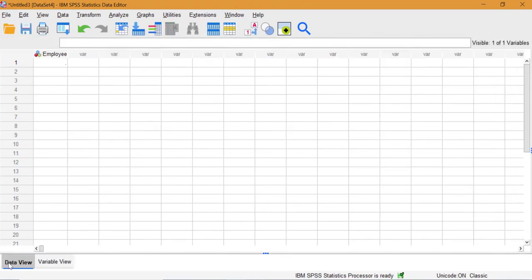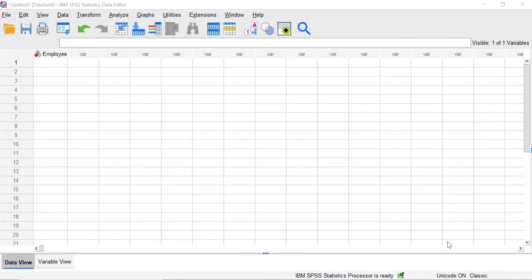This is basically just a spreadsheet. The Data View screen is similar to the Variable View screen in that there's rows and columns. However, in Data View, columns represent variables or types of measurement, and rows represent the cases, also called records, associated with each variable. Each row refers to one case, one participant, or one subject. A record can refer to a student, a worker, a house, or anything else that can be measured or counted.